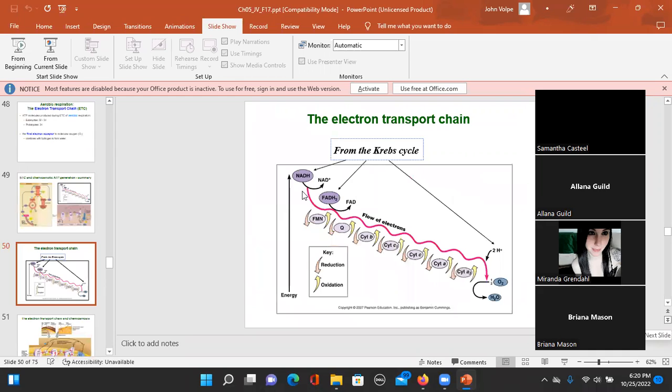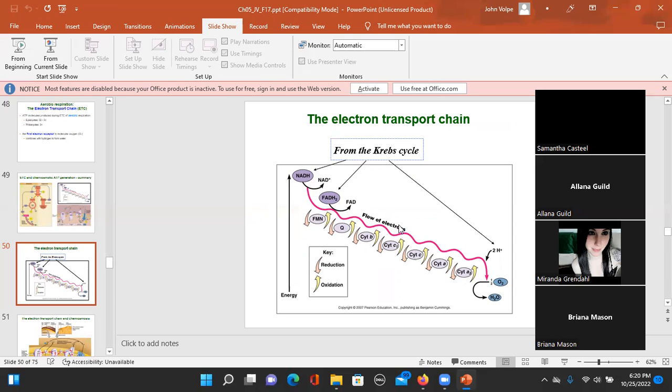Showing you the NADH and the FADH2, bringing in the electrons to the first protein in the membrane. You don't need to know these names, but the electron is transferred from one protein to the next, and the molecules are oxidized and then reduced. So when FMN receives the electron, it is reduced, and then it donates the electron, so it'll become oxidized, to the next molecule. And that just continues all the way down until the electron flows to oxygen.